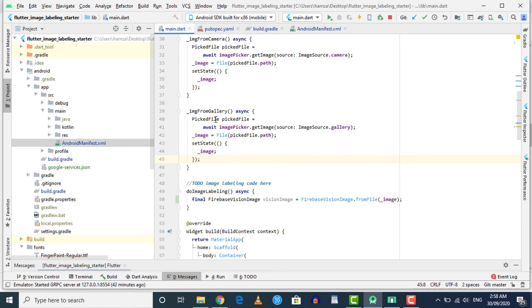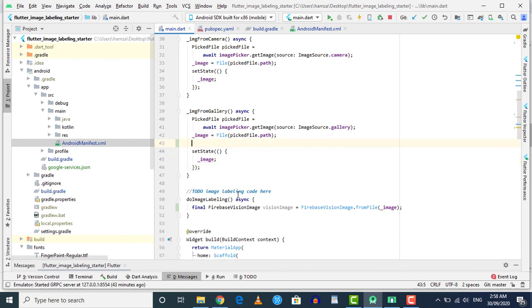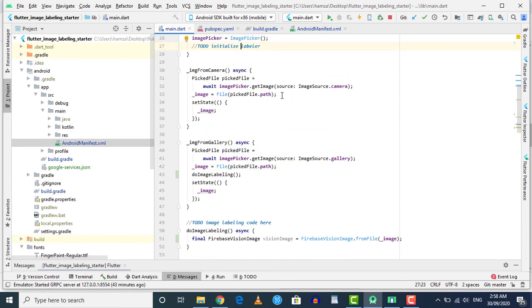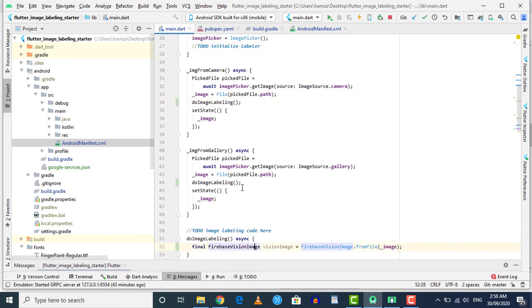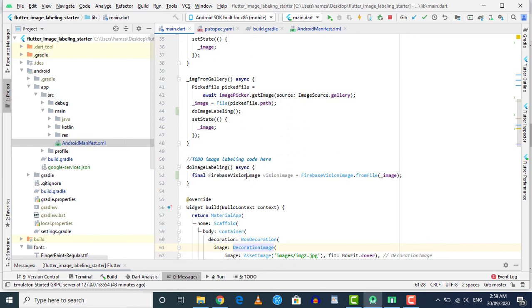So once the image is picked, we want to call this do image labeling method, because in that method we're gonna pass that image to our model and get the prediction. So here I'm gonna call this do image labeling method. Similarly, when the image is captured using camera, we also want to call this method. In that method, we are firstly creating a Firebase Vision image object from the image file.